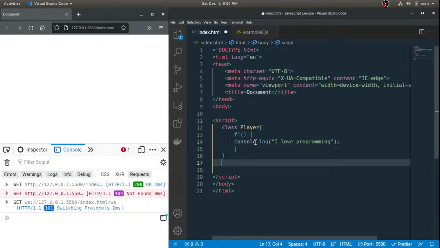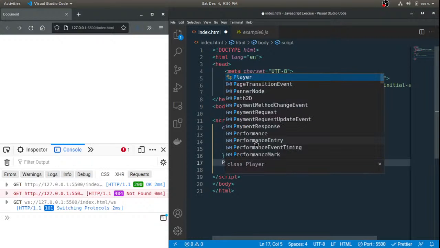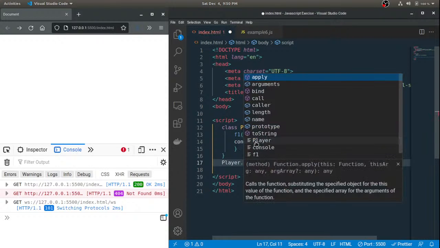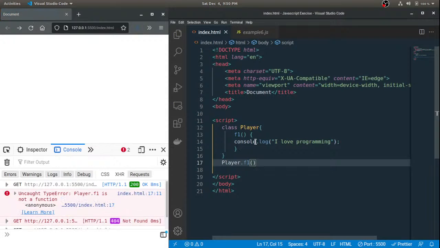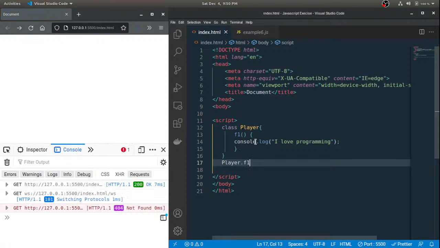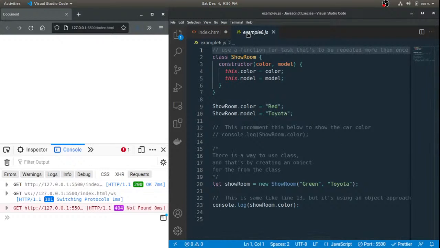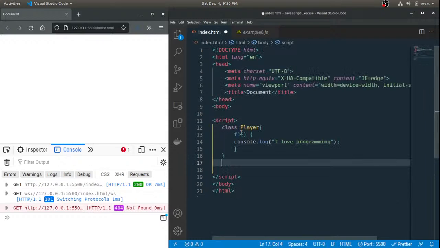What if I do player dot F1, my bracket, save. Oh my god, it's not a function. I save, still not a function. Okay, so F1 is not a function.